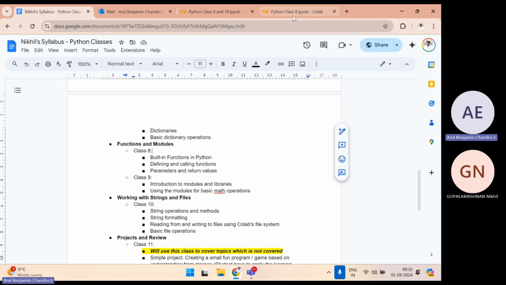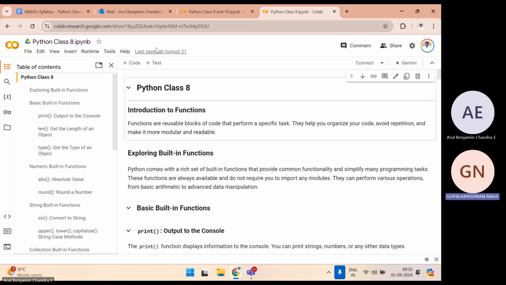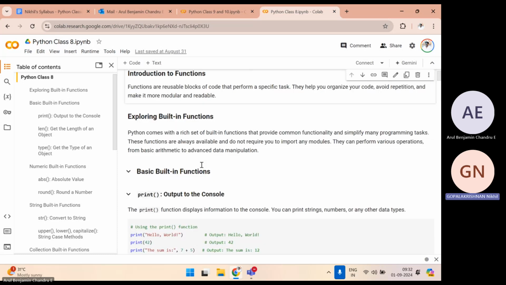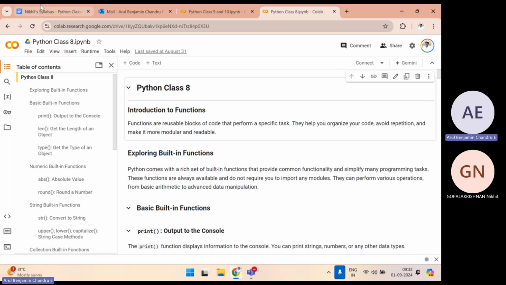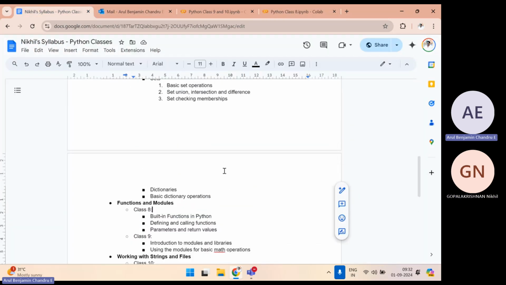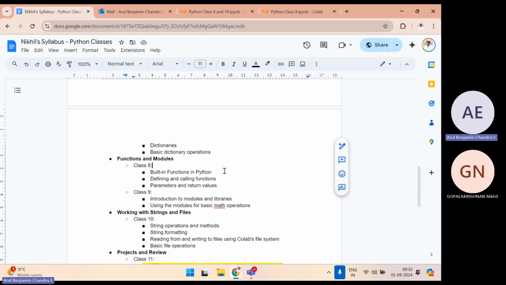Did you try these functions? Oh no, I was just trying to get better. Okay, please try doing all these exercises, Nikhil, so that it will be easier for you to grasp the concepts we have covered so far.